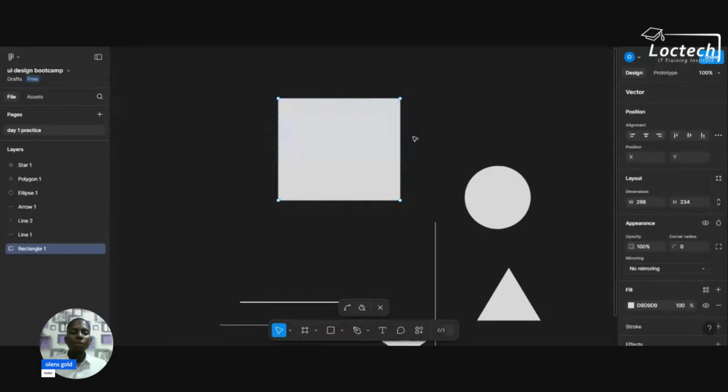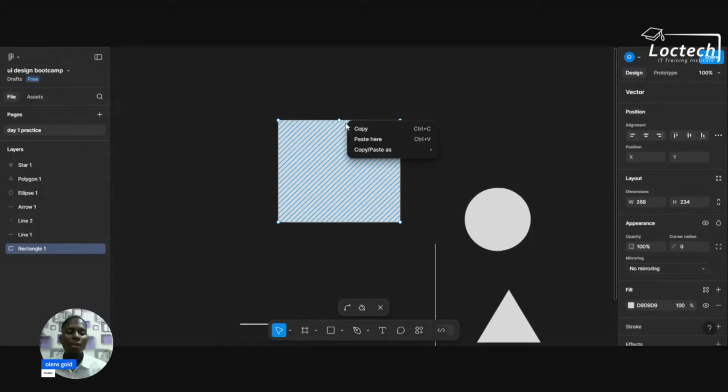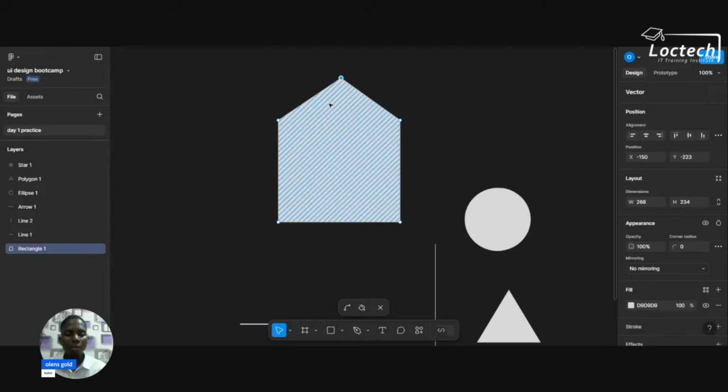So if you're not getting the particular shape of your choice, no worries. You just create the one that Figma has given you and edit it to your own liking. So let's say I want to create a pentagon, a five-sided shape. All I have to do is come to the center. You see that there's actually a suggestion to create an anchor point. I click there. I've added that one. Then I select it and drag it upwards. And there, I've gotten a pentagon, 5 sides.